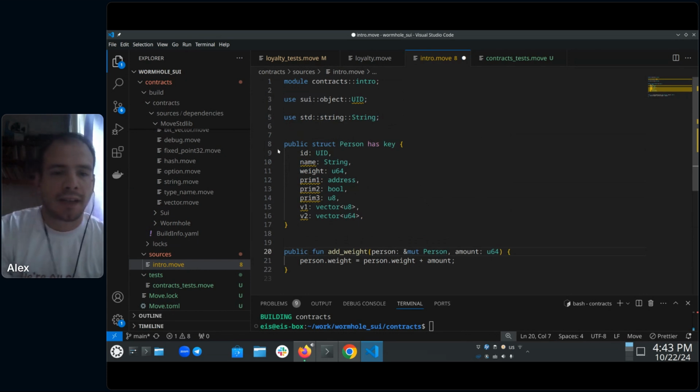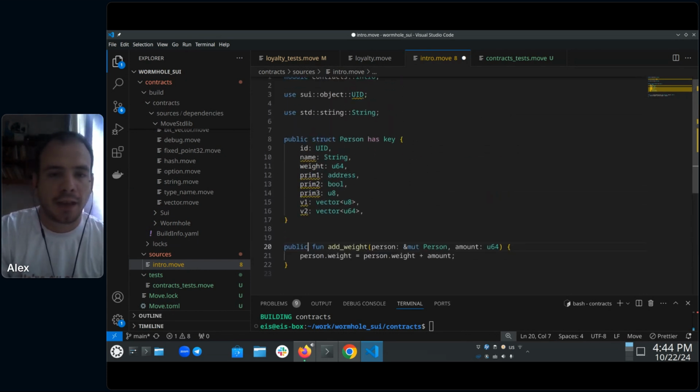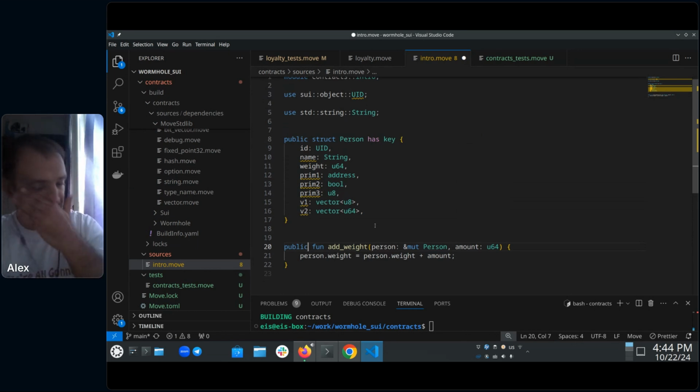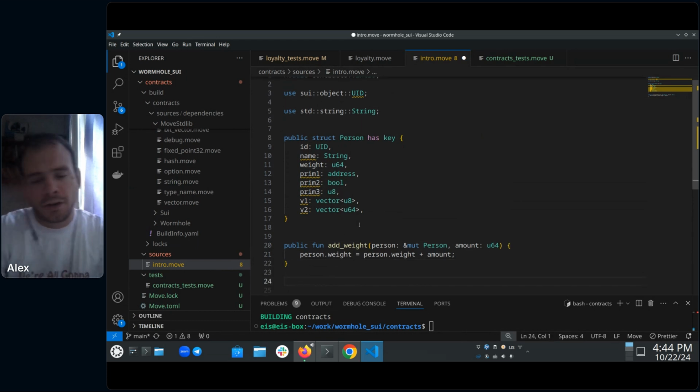So every module is like that. You write your structs and then you write the functions that allow you to mutate different fields according to business logic. And of course, if you want to read them as well, like get weight, you have to write it over here. This kind of syntax will not be allowed, I repeat, in any other module.